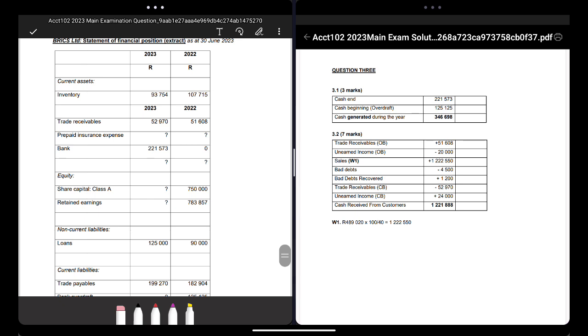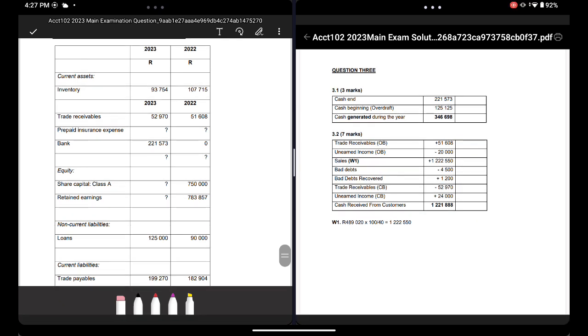Then you have to ask yourself, did it increase or decrease from the beginning? It increased. If your debt has increased, that's bad. It means you never got that portion of the sales figure. So the cash that you got from sales is going to decrease. So you write negative 1362. This does make sense, because minus this plus that will give you minus 1362. You can do it my way, just put it over the trade receivables as a final amount of minus 1362, and you come to the same answer. Or you can just say plus the opening balance of trade receivables minus the closing balance of trade receivables, right?